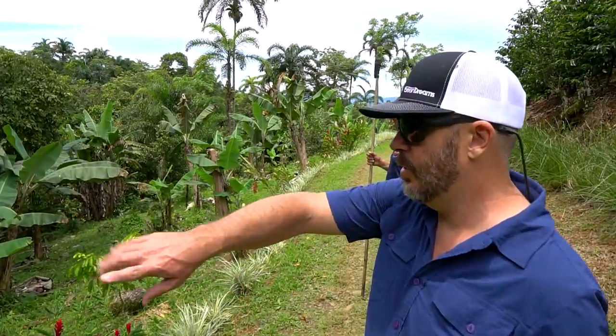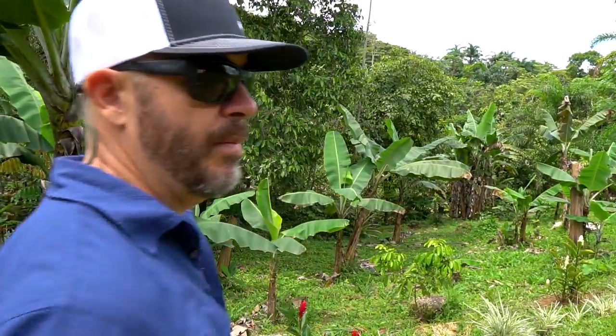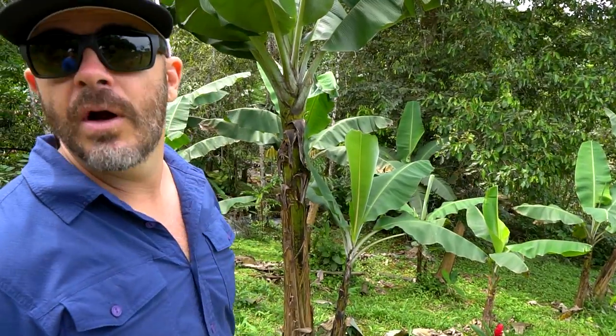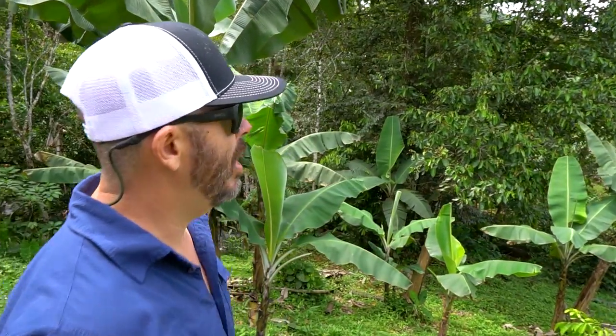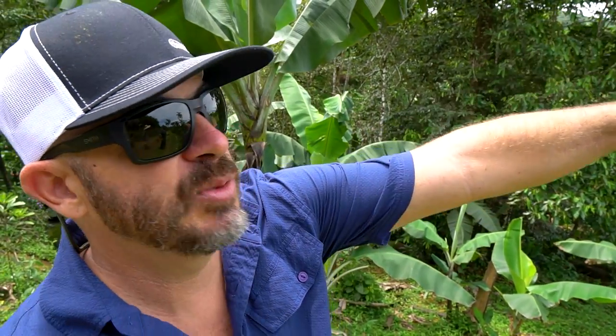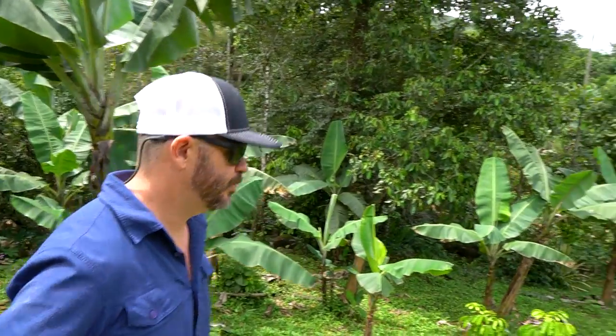So this is all part of the new homestead, new farm down here. We're planting a lot more mix of exotics, more diversity. What was it, a monoculture when you bought it? Yeah, coffee farm. Just coffee, no overstory? All the coffee farms here usually have some shade grown overstory, different nitrogen fixers, obviously bananas planted in there. A lot of times they'll be pejibaye, the peach palm. That's pretty common to see with the coffee. But yeah, just reclaiming the land, getting it healthy, getting more diversity in here.